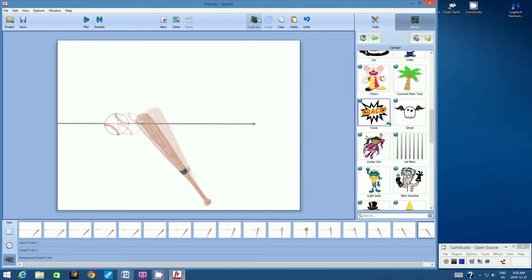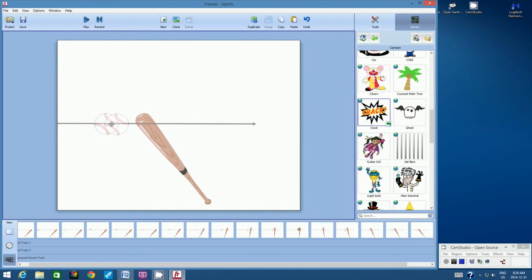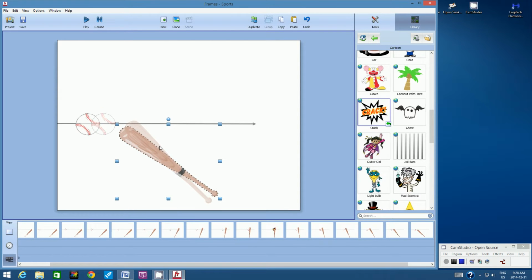All right, a lot of repetition here. Once you know what you're doing and you have the basic skills, it's a little bit easier to follow. Make sure you line up the knobs of the bat. All right, the ball should be approaching the left-hand edge of the screen. All right, deselect and duplicate. Going to move the ball down the line, and I'm going to rotate the bat for a few more frames. All right, deselect and duplicate.